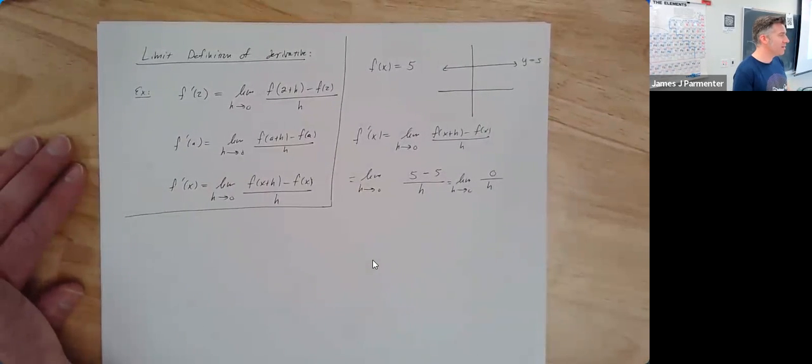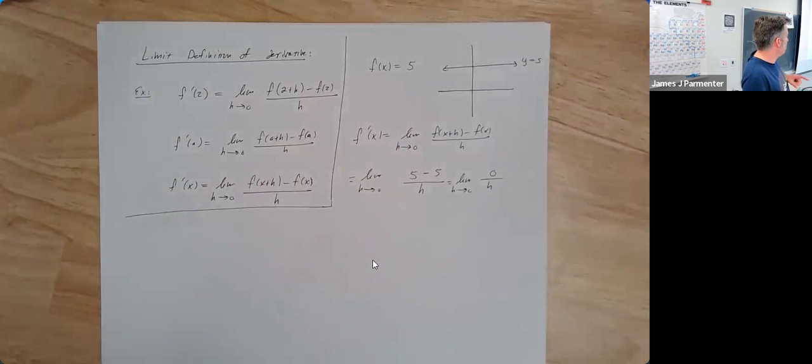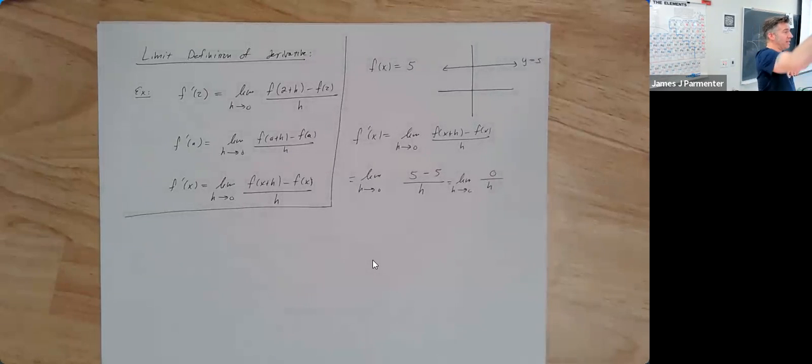And here's kind of where the trickery happens. You might be thinking, well, James, it's looking like a 0 over 0, and you're not wrong. But we get to say, well, h is approaching 0. And so before we actually let h go to 0 and take the limit, we could say, well, h isn't 0. h is like 0.1 or something. And 0 divided by 0.1 or 0.2 or whatever number that's not 0 that you want, 0 divided by something that's not 0 is what? Something divided by 0 does not exist for sure, but 0 divided by 7 is 0, right?